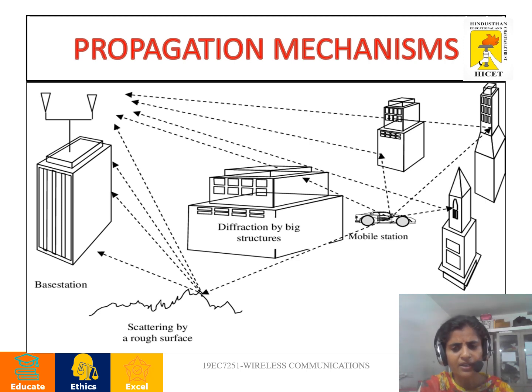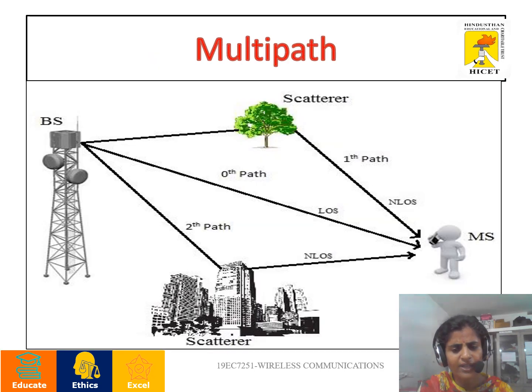Finally, at the receiver end, we have to sum up the signals received through reflection, through diffraction and also through scattering. There will be some decay because of reflection, some decay of power and energy because of scattering, and some decayed signal because of diffraction also. All will be summed up at the receiver end. In order to make this possible, it is necessary to have certain models defined for the propagation mechanisms.